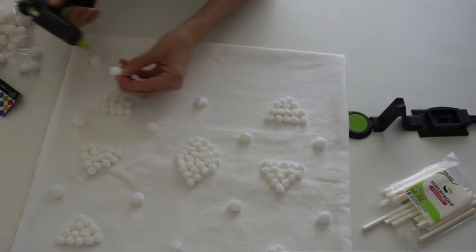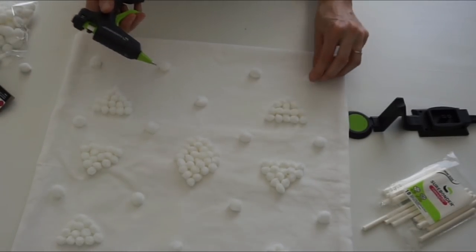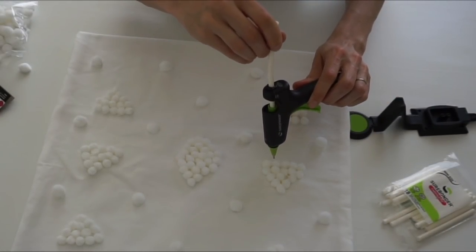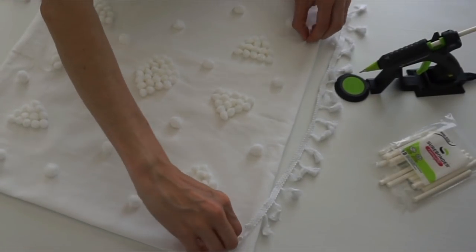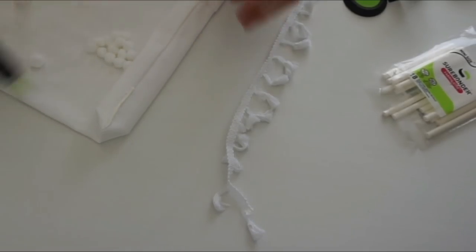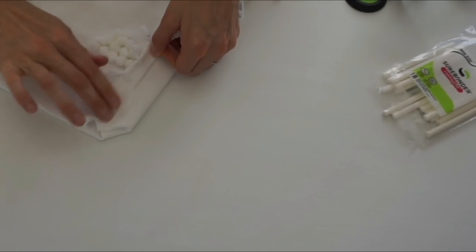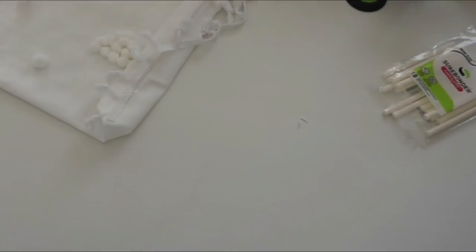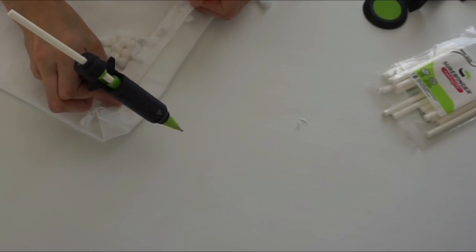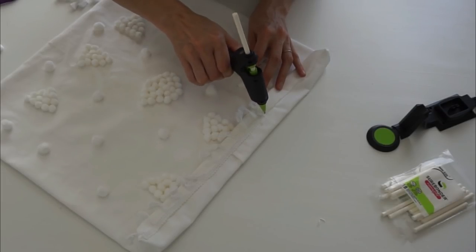In the end I think I would have just done the alternating pom-poms — if you want a really simple DIY pillow, just do that without the triangles or diamond shape. A little glue gun hack: add a small dab of hot glue to join two glue sticks together so they don't run out as quickly. Next I took some fringe from Amazon that I had leftover and I'm running it down the seam of the pillow so it shows on both sides, applying about two or three inches at a time.